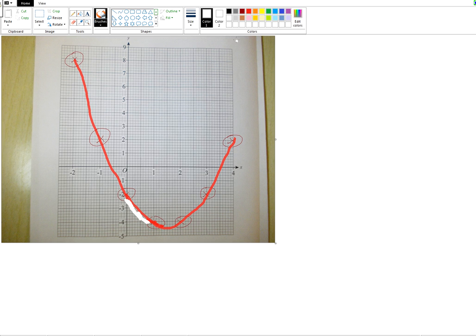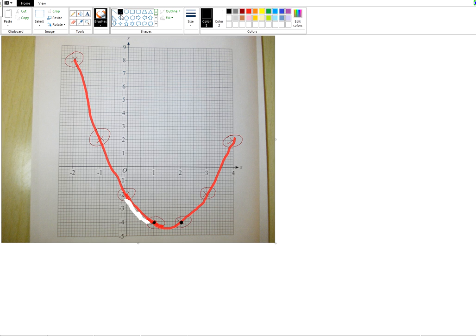Now, do you see how between these 2 points here I've actually gone below? Why is that? Because you can't have a flat line, it's a curve. So even though we haven't worked out the value for x is 1.5, we know by the nature of the graph that it must be curved. So it's got to go below and then back up again. You never go straight across. You've got to go down and then back up again. Otherwise you'll always be wrong. Okay, are we happy with that question now?